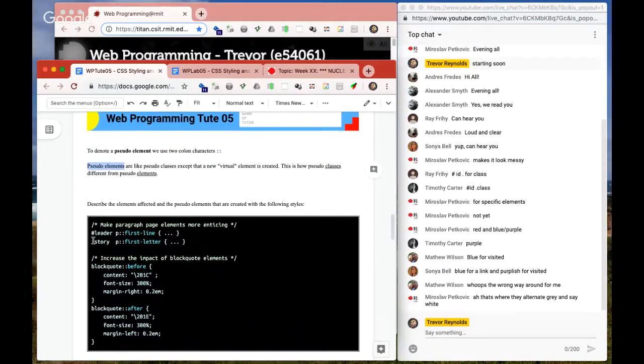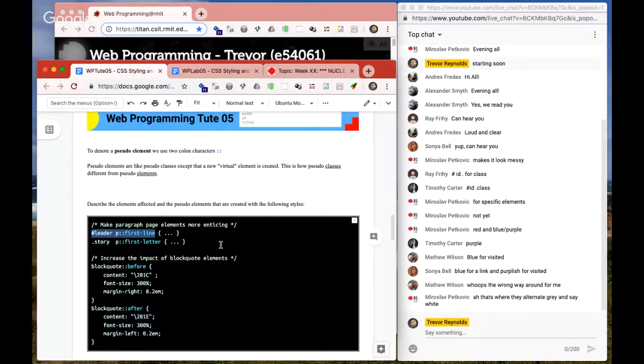So I've got one example here where I want to style all of the text that happens to be on the first line of a paragraph that's inside an element with the ID leader. And no matter how big or small I make the window, only the first line will be styled in that way.